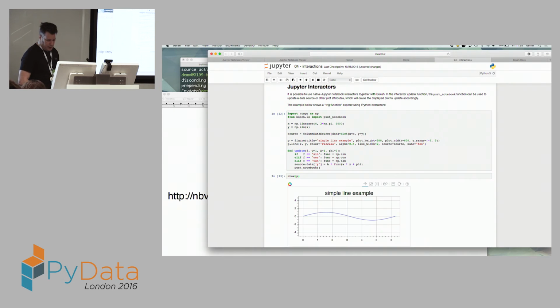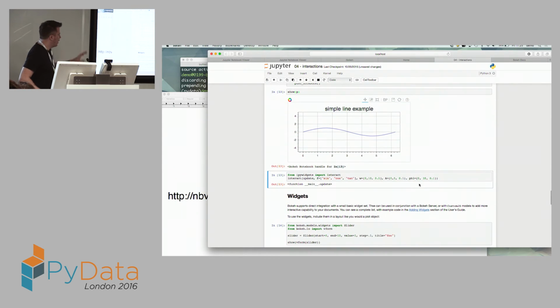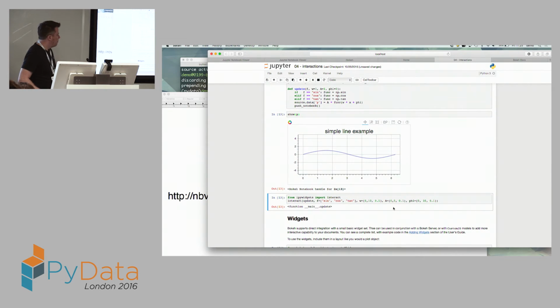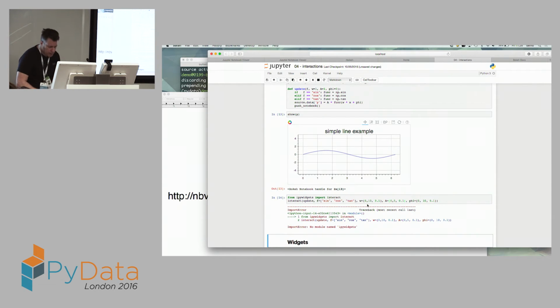I create a bunch of stuff there. I create a plot, it's just a sine wave. And then I call ipywidgets. If you aren't familiar with it, I'll just point you at what this is called, and you can look up more about it. This is the interact function. Basically, you give it a callback, and then you give it a bunch of fields, and it automatically creates widgets for you. So here I'm going to give it a list of functions and a list of numeric ranges, and it's going to create sliders and dropdowns automatically for me.